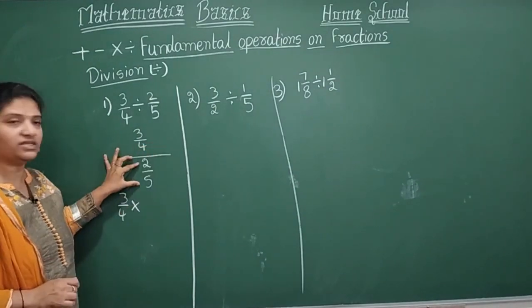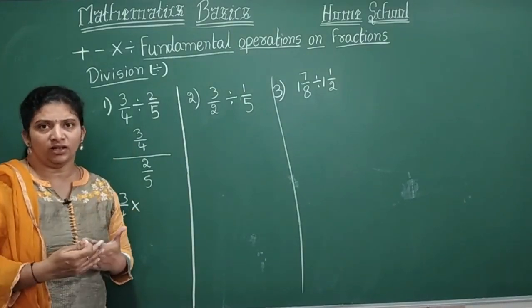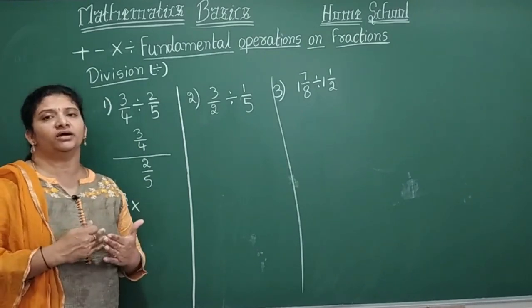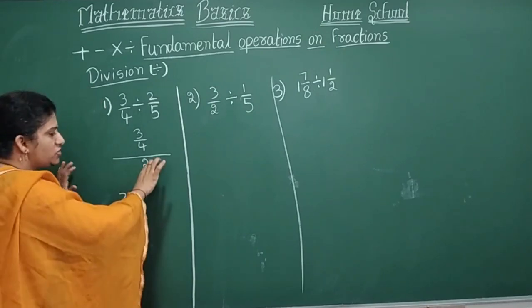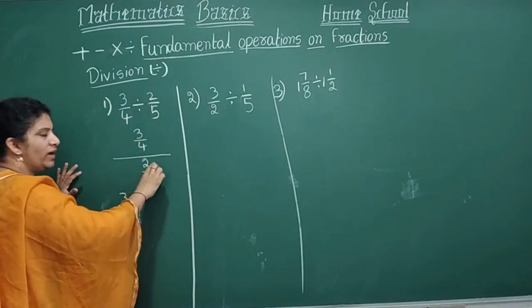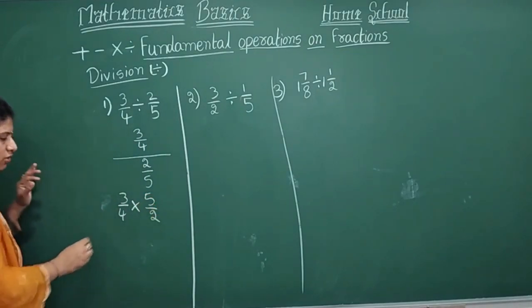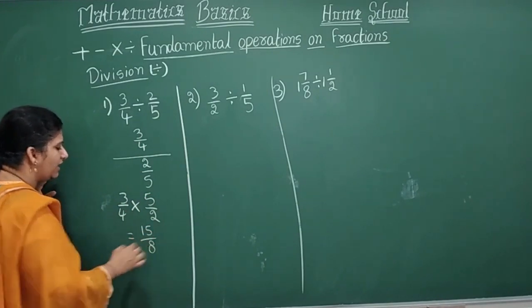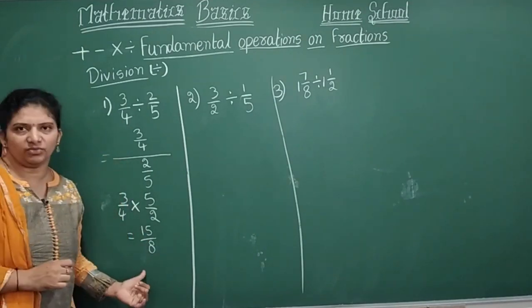So how do you bring this, children? Do the reciprocal of the fraction. Do you know what a reciprocal is? It is a reverse order. A reciprocal of a fraction: the numerator will become the denominator and the denominator will become the numerator. So this 2 by 5, if you bring it to the multiple here, what happens? 2 by 5 will become 5 by 2. And then you are going to multiply. 3 5s are 15, 4 2s are 8. Your answer is 15 by 8. So this is the way we have to bring it, children.